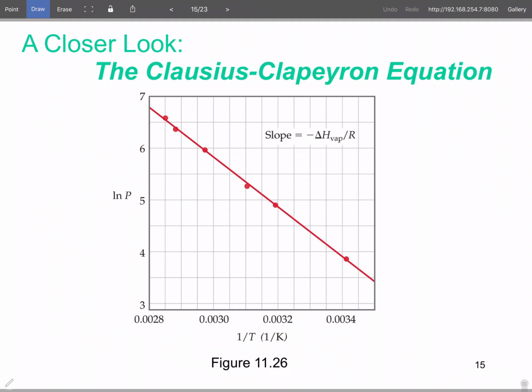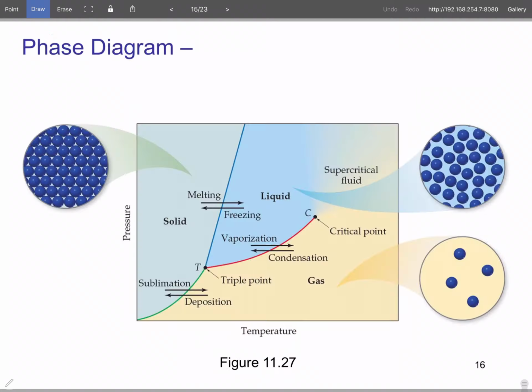So that brings us to the Clapeyron equation, which involves looking at temperature versus the natural log of the slope of vapor pressures. And you can look at that on your own. This brings us to phase diagrams. Phase diagrams are an interesting 3D way to tell you a whole lot of information. There's a saying that a picture's worth 1,000 words. And that is very true.